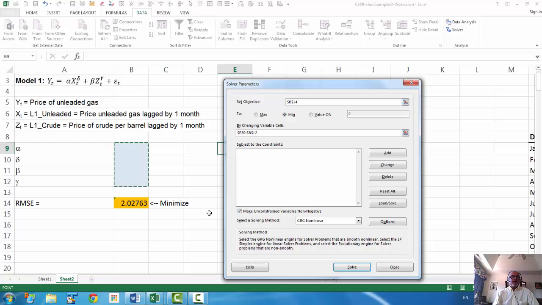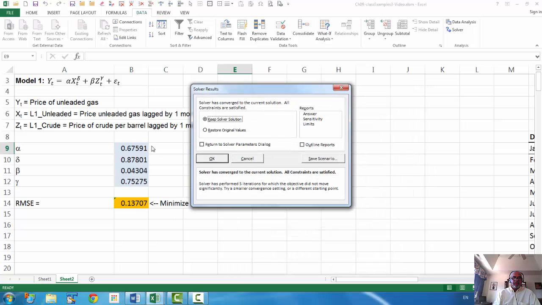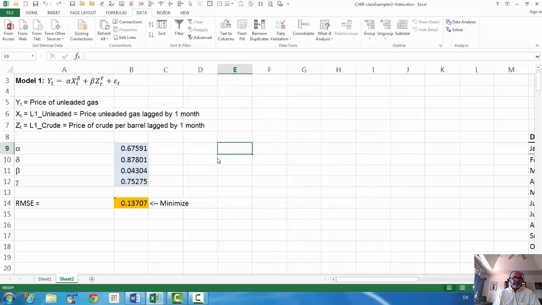And there are no constraints about what these parameter values can be. There is no restriction that it has to be less than or equal to 1 or greater than or equal to -1 or anything like that. So this is nonlinear, and now we solve, and we get an estimate.